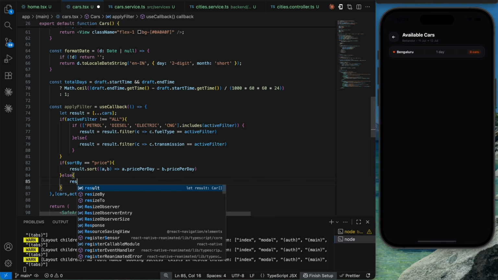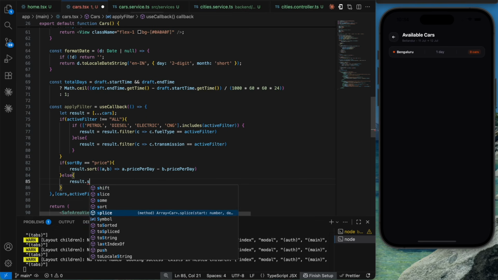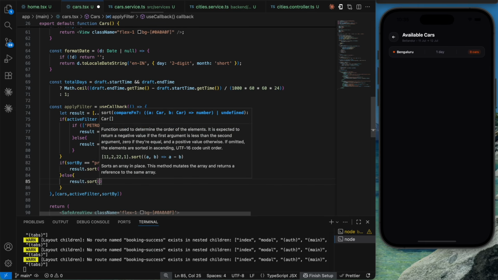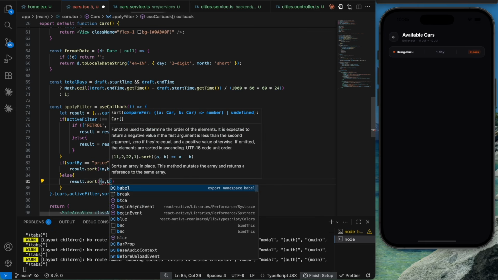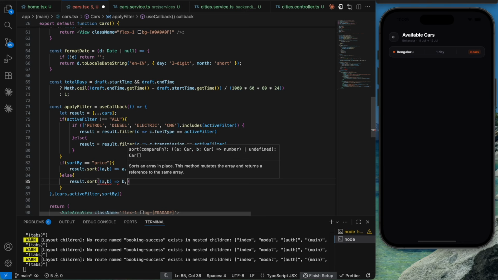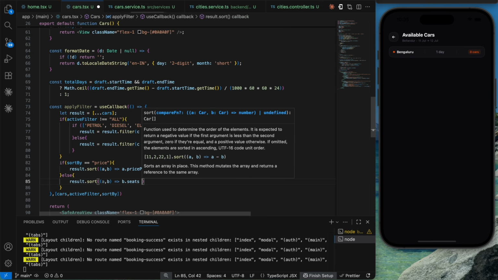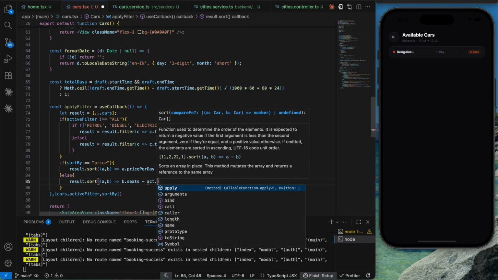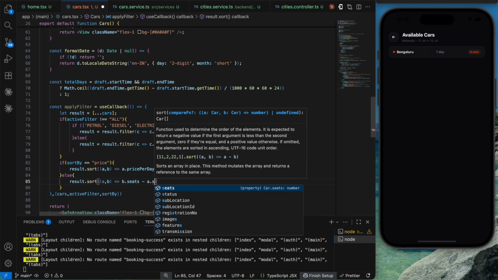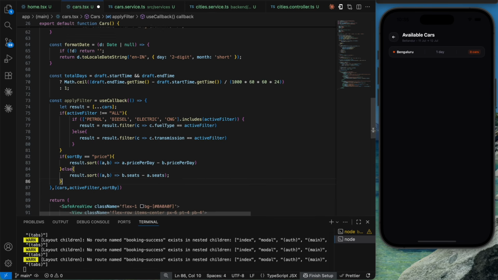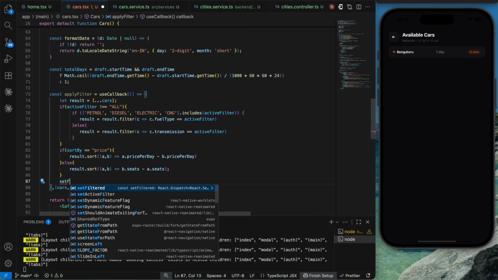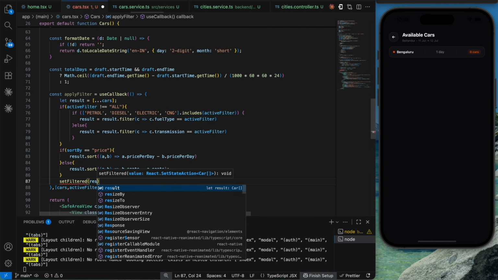Else over here I'm going to say result.sort a comma b. It's just going to be b.seats minus your a.seats. And here we can try to set the filtered values of result.